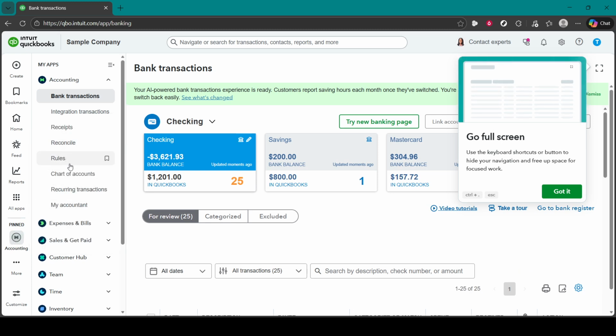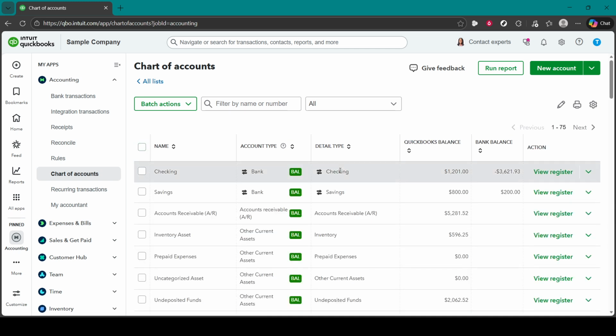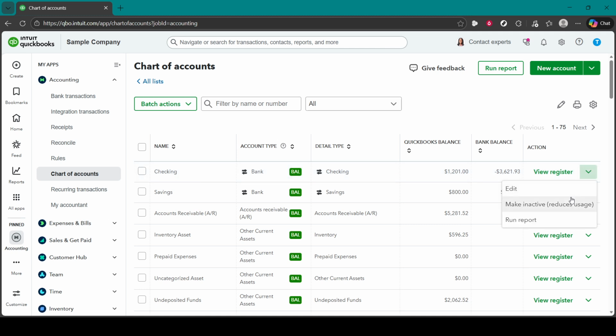Find the credit card you want to disconnect. Take a moment to confirm you've got the right one by checking the account name and, if shown, the last 4 digits. If you have a long list, use the search bar to quickly locate it. When you've identified the correct account, open its options and click Edit. This opens the account's details so you can adjust its connection settings.